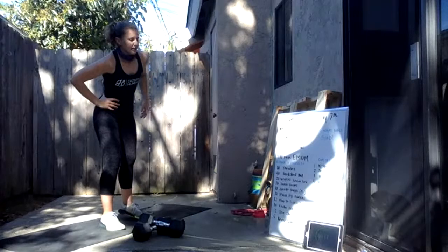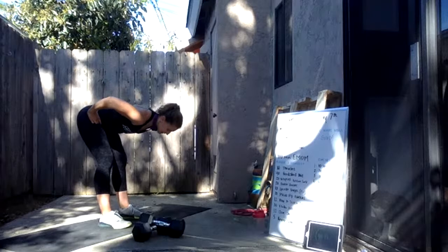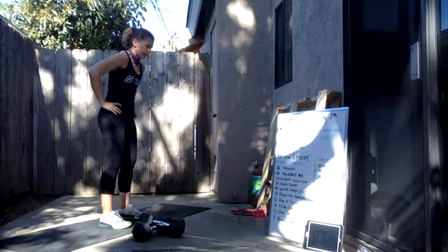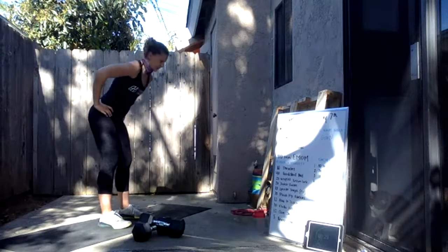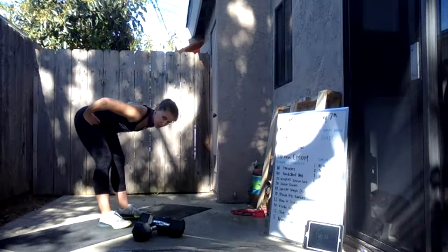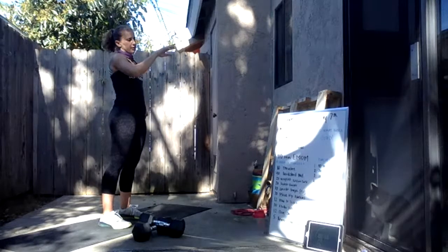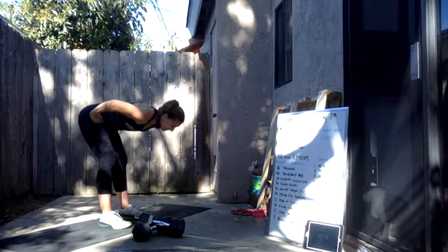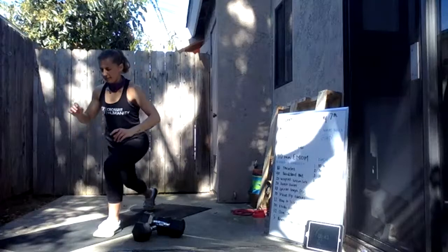Let's see. Coming up on 90 seconds. Let's get some general movement here. If you want to keep moving a little faster, you can always drop, at least in the warm-up, the reps down to 10, so you can get through a little bit more of it. About 1:15.